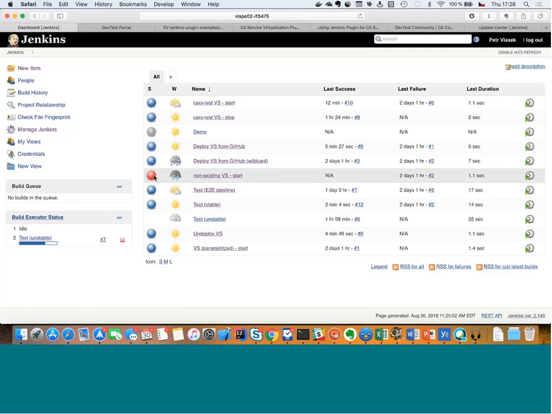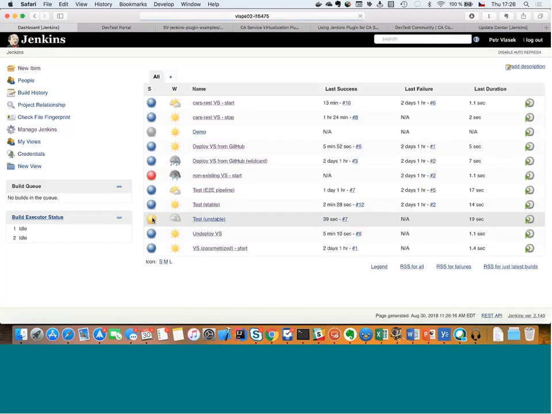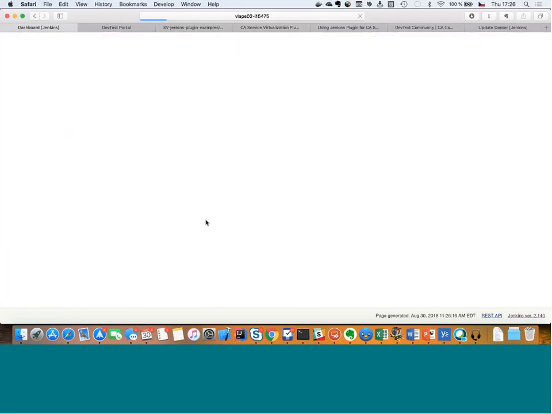So, for example, the job was not able to connect to the DevTest, or it was able to connect, but the DevTest somehow failed for some reason. Maybe the MAR file was corrupted or something like that. So in this case, the job failed. In the case of the test or test suites, we are using the yellow color, which means that the tests were run on the DevTest side, but they finished.